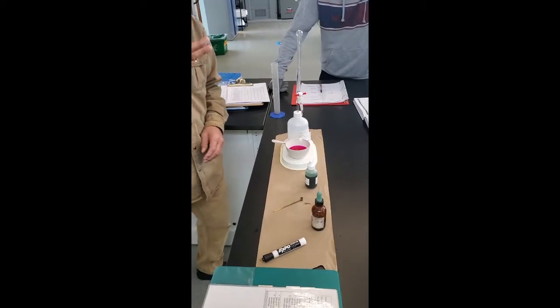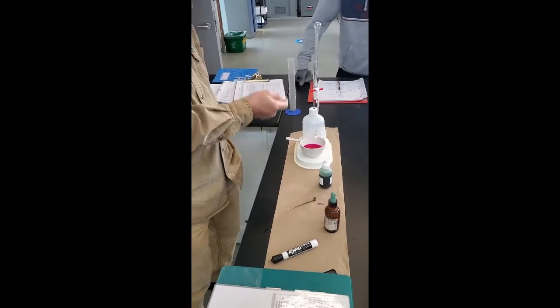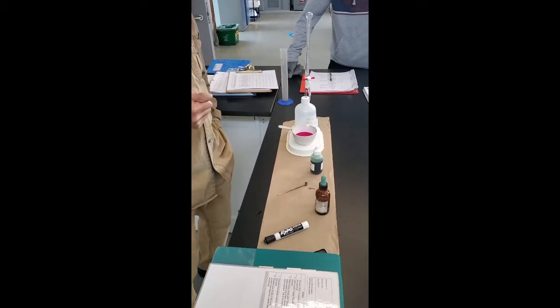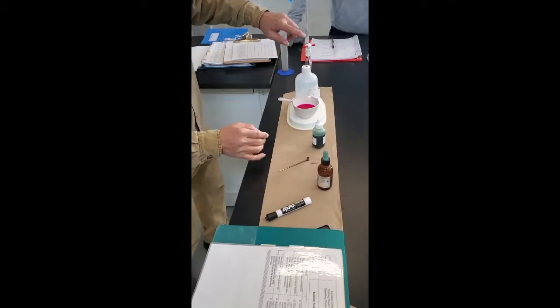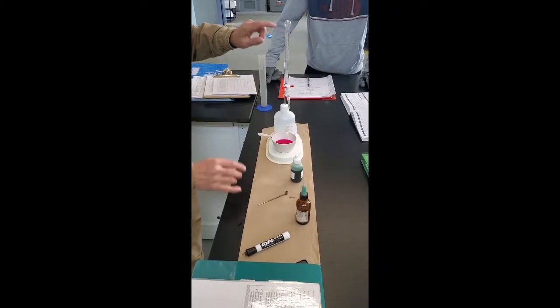Okay, so that means we have to titrate it. Now the titration is N over 50 normality of a sulfuric. Okay? So the first one you want to do, you want to zero the burette first. You want this to go to the zero first before you start. Make sure you do that.